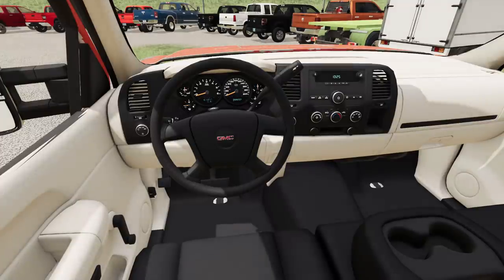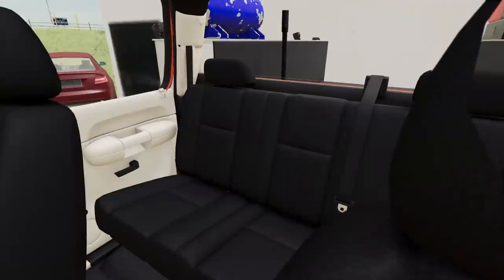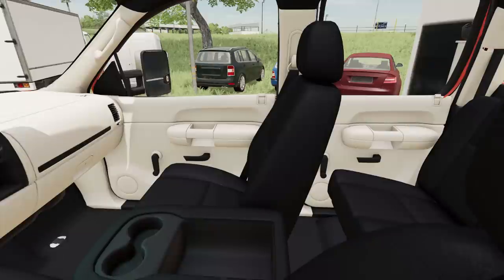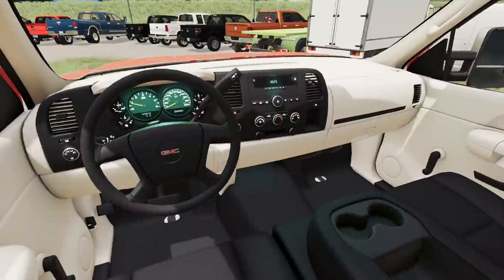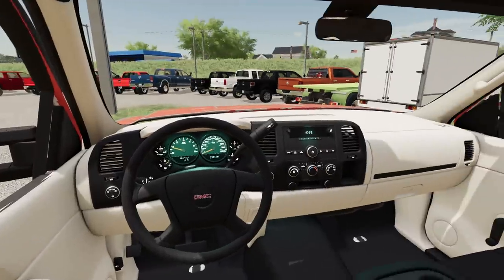Oh man, look at that. Cream interior, four door, you know, everyone can come along and play. Look at them lights and everything. The dash lights up. Love how the dash lights up. I bet that looks amazing at night.